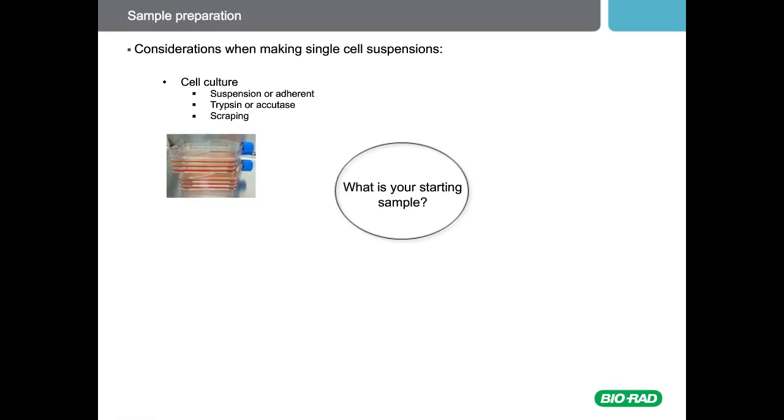If you are using adherent cells, you will have to consider the method which is best to detach the cells from the flask. Commonly, trypsin is used to create single-cell suspensions when passaging cells. However, this can be damaging to the cells if left too long. This may not be the best method for some surface markers, as the trypsin can cleave epitopes, resulting in reduced or no staining. A common, more gentle method of creating a single-cell suspension can be to use Accutase. This is used at a lower concentration than trypsin and preserves more epitopes. After detachment, the cells can be washed in PBS and resuspended at the right concentration.